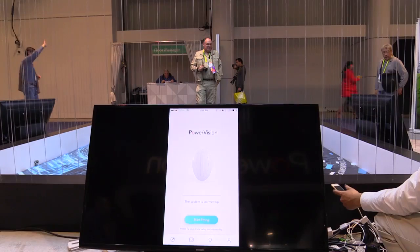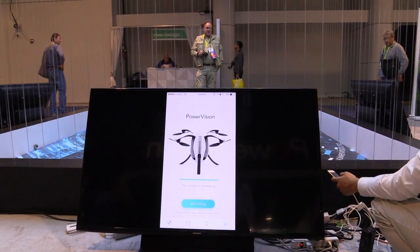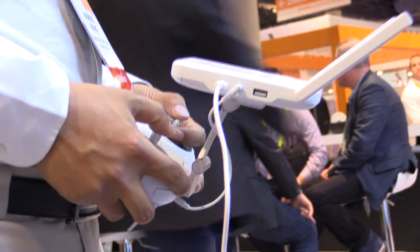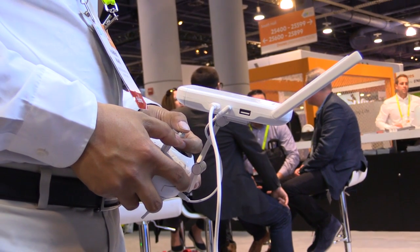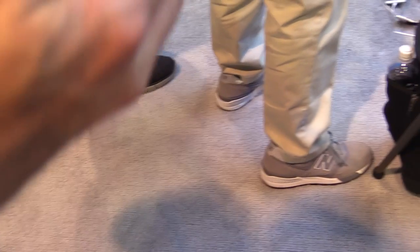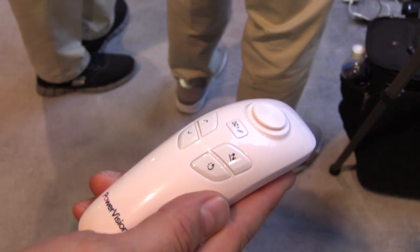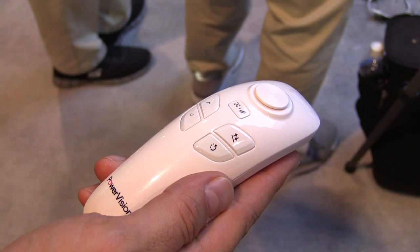What is your downlink on — does that go to like an iPad or something? Yeah, you're going to use an iOS or Android device along with our controller. We actually do two different controller types: not only the two-handed controller that you know and love from quadcopters, but taking the idea that we wanted it to be easy to use, approachable, and simple to fly, we created something we call Maestro — a gesture-based, one-handed controller. It gives you the ability to move your arm forward to move the drone away from you, or move your arm back and the drone comes back, side to side.